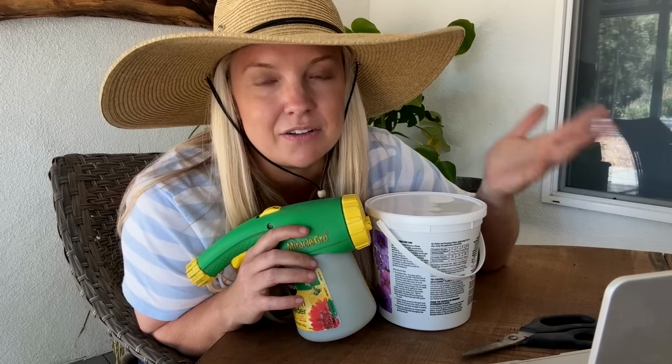So I will keep them in storage until fall. I usually do around Halloween, maybe November, and then I will plant them back out, and then they'll start growing and they'll be able to bloom next spring.